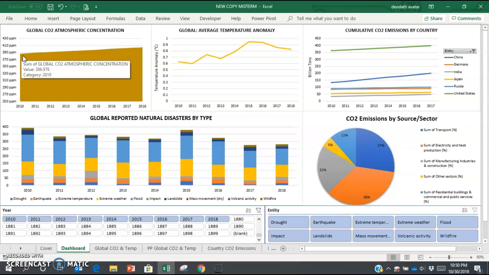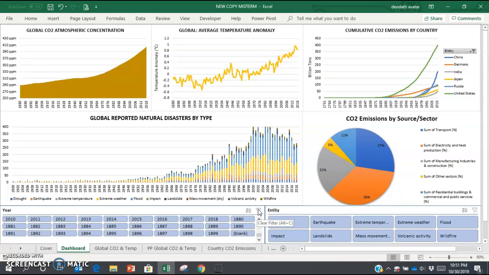In 2010 we were at, let's say, 387, right? 386.9. If we go to 2011, we're at 389. So that's a whole 2 ppm. If we go to 2012, we're at 391. 2013, we are at 393. So as you can see, if we continue to move over year by year, you would see around a 2 ppm increase per year. So definitely the growth rate of carbon dioxide that we have been emitting in the atmosphere has increased, and it shows that we've not made much progress thus far.